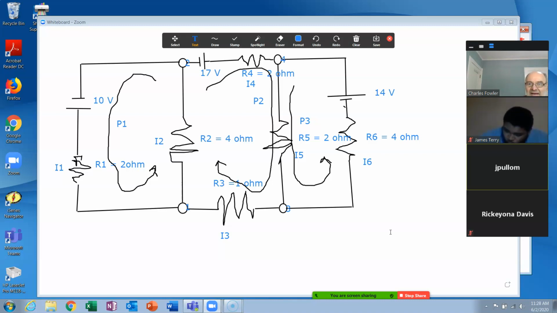Goodness gracious, I'm getting tired of sitting. All right. Now, for those who were here before, James and Ricky, we've done one similar to this, not quite this complicated. Okay? But for you, Jemanuel, have you done your Physics 2 yet? No, okay. You'll do this again in Physics 2, so stand by.